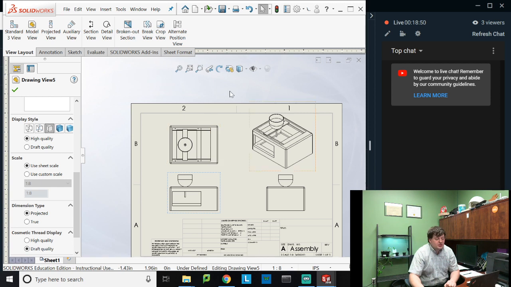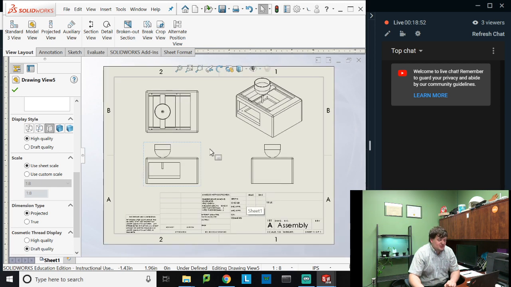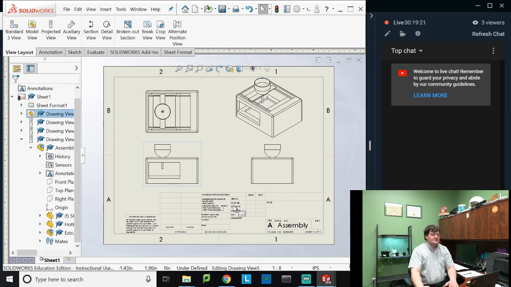But that is how you would adjust the scales. Scales are important on all of these professional sheets. I'm not going to get too big into how to modify the sheet format down here. I'll cover that a little bit more in the next drawing, and I'll show you the final design of how I want this to look. What I want to do for today's lecture is focus on how you get the layout to look nice. So here I've got this sheet layout.